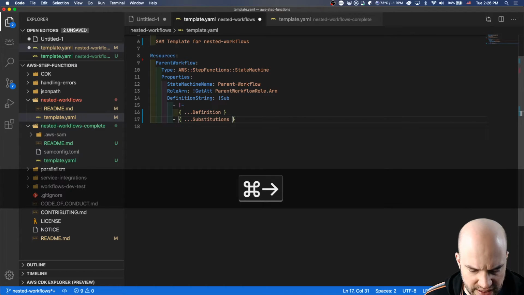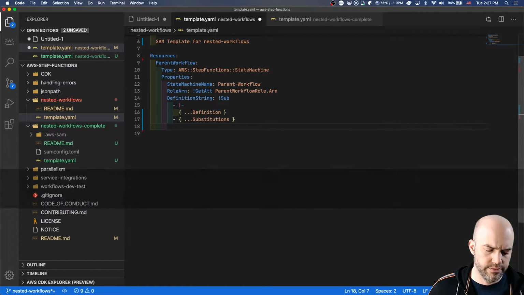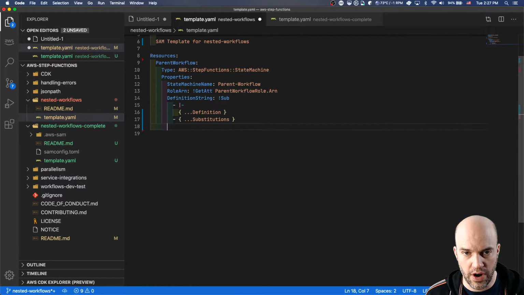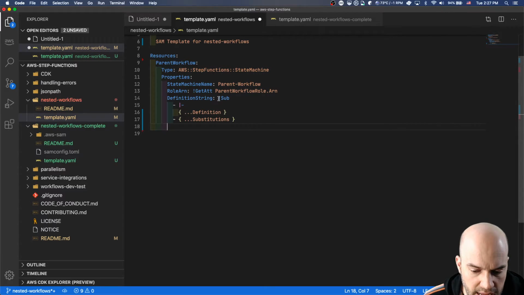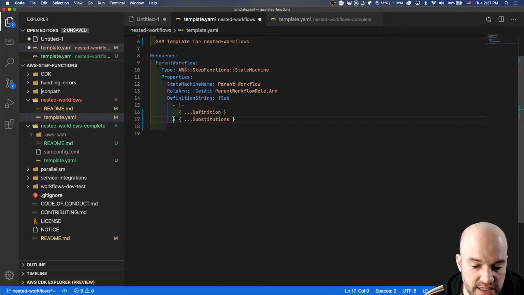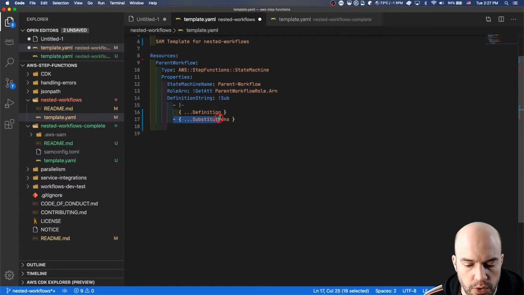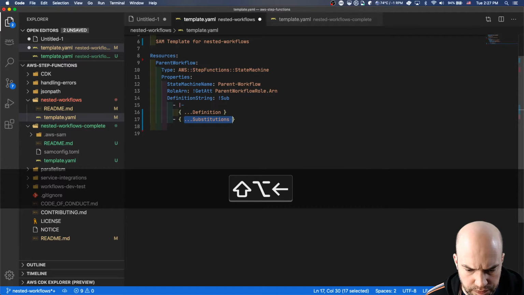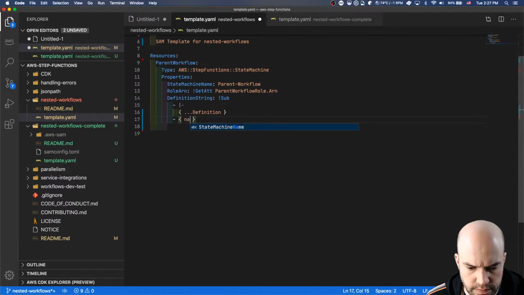So this is sort of like the magic incantation for writing a state machine inside SAM or CloudFormation today, right? It's just Sub, which is a built-in function, which takes two arguments. One, a template string, and two, a map of key-value pairs for replacements in that template string. So you can do stuff like name, Twitch.